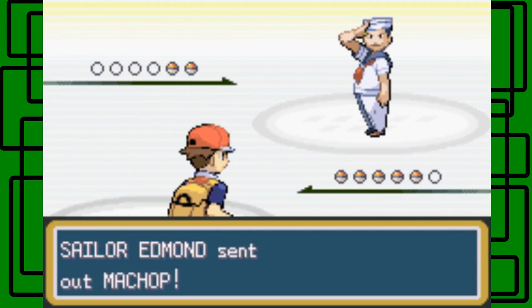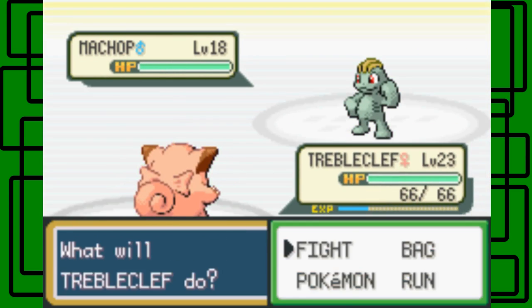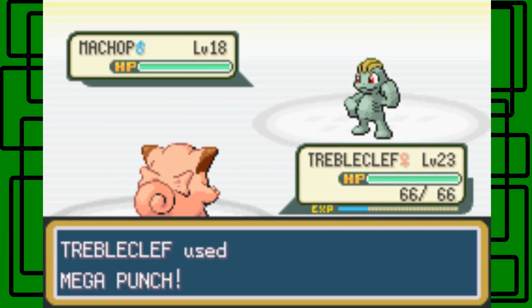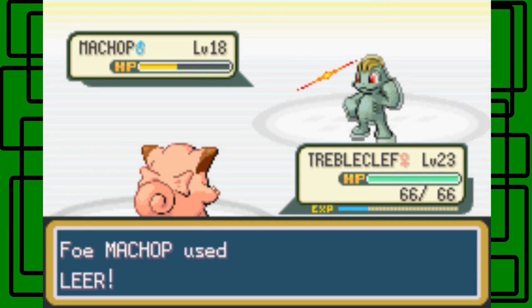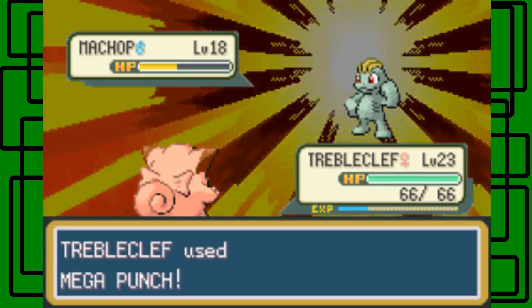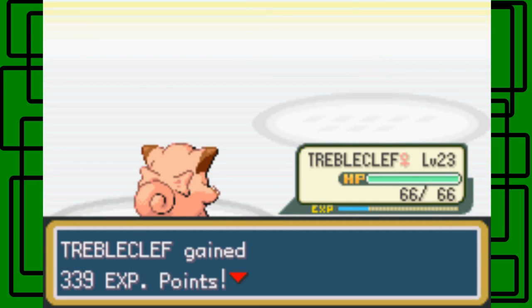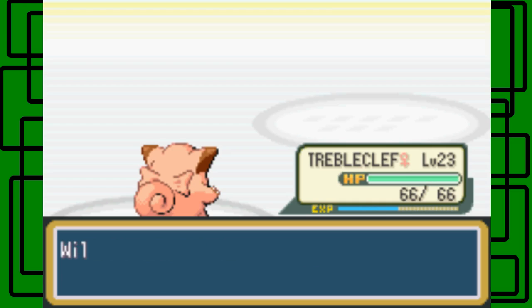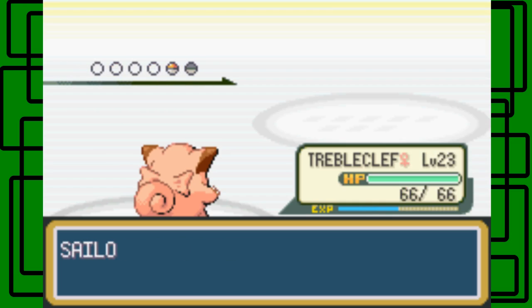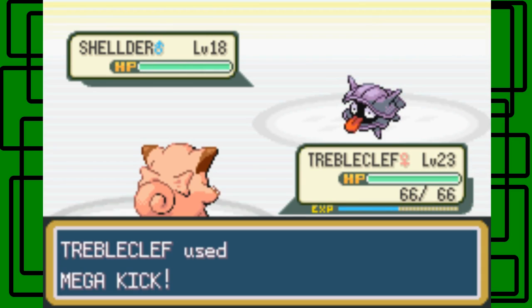Okay, Sailor Edmund. That Machop, okay, level 18. Let's see here, let's use a Mega Punch on this thing. It's gonna use a Leer to lower Treblokov's defense stat by 1. Let's use Mega Punch again. There we go. Shellder, okay, let's stay in. Try to make a kick on this thing. Nope, it missed.